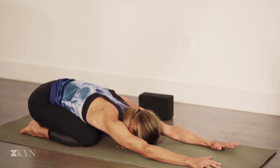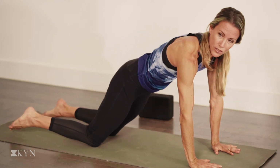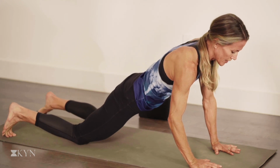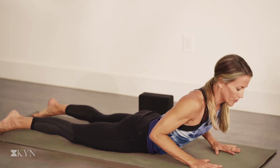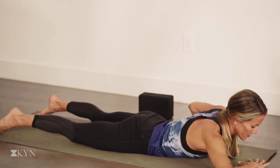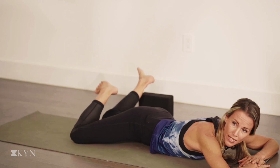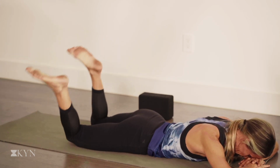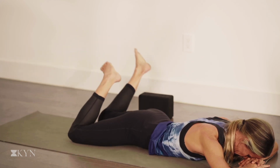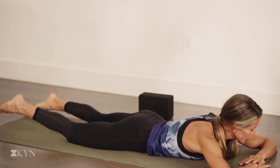On the next inhale, come through your tabletop. We're going to come into a lifted cobra. So we're lowering down to the thighs and belly. And then as you exhale, ground the forehead. We'll bring one hand on the other and rest our forehead on our hands. You can pick up the feet and let them drop side to side. Lowering the feet back down.